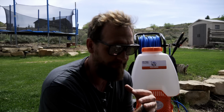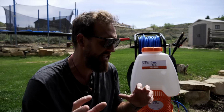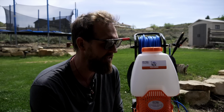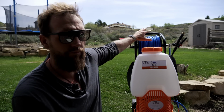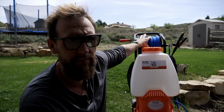So 20 volt battery, 8 hours of spraying, roughly 200 gallons is what it says it'll put out. So I did some spraying with it yesterday, went around just with water, checking the different attachments, and just getting an idea of how the thing worked, kind of trying to get the timing. It looks like it puts out about 0.8 gallons per minute, so that becomes pretty predictable as far as how it's going to spray. But honestly, this reel setup was what attracted this sprayer to me the most.